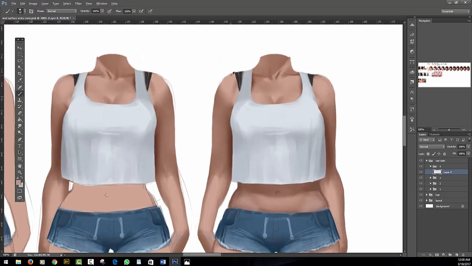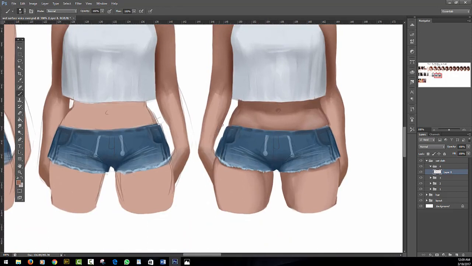Okay, so the shoulder here should be a little more extended over like this. Yeah, kind of like that. And the neck should be tilted a bit more here. Something like that. Okay. And the arm. As you can see, I don't really want to work on the arm, so her arm is kind of behind her legs. The advantage of making a tutorial, kind of cheating a bit on the extra work with this approach.